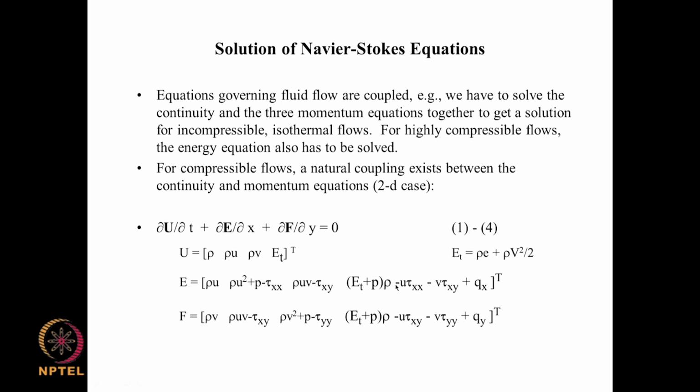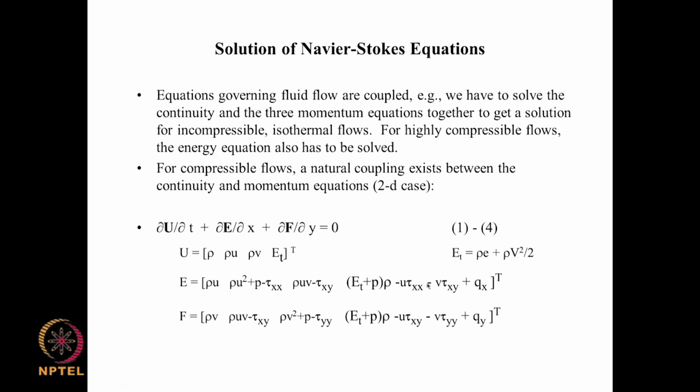So, this is ∂/∂x of ρEt times u plus ∂/∂y of ρEt times v, and similarly ∂/∂x of pu plus ∂/∂y of pv, and then you have the work done by the stresses, τxx times u and τyx times v, and then τyy times v, and then τxy times u here, and then the heat fluxes. So, all the terms come together in the form of the energy balance equation.